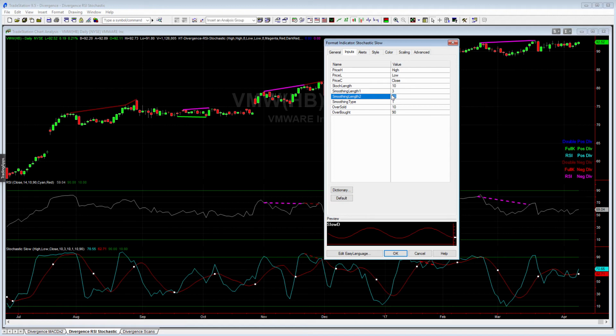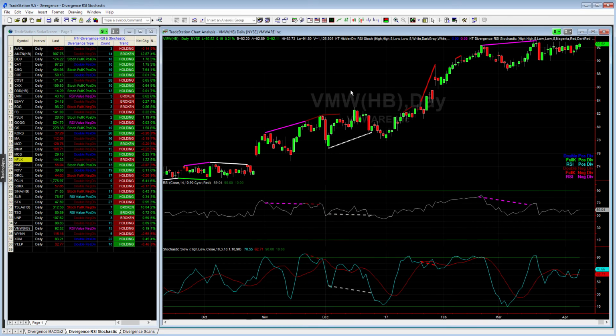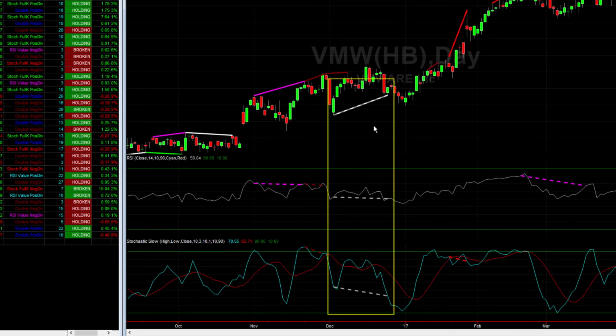So I wanted to make sure that we had some commonality there among them. Okay, and real quick before we move on to the scans, I wanted to show you we also have the hidden divergence available. You can see that I've marked some of these signals. You go ahead and pause the video if you would like to examine these closer. I've already covered a lot of this in detail. We need to get moving.